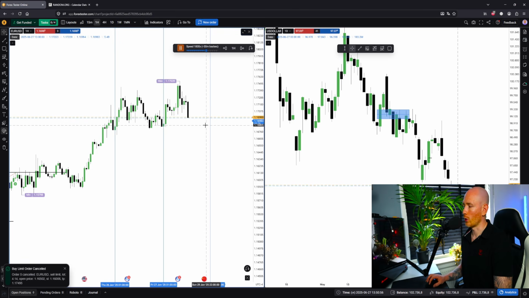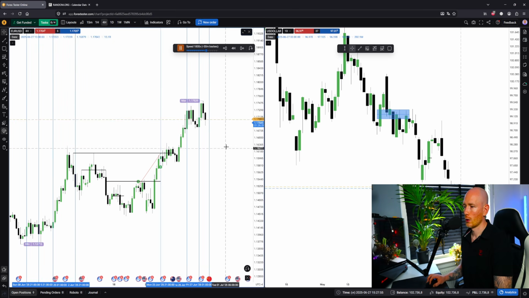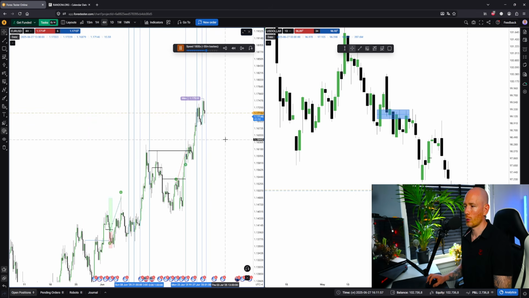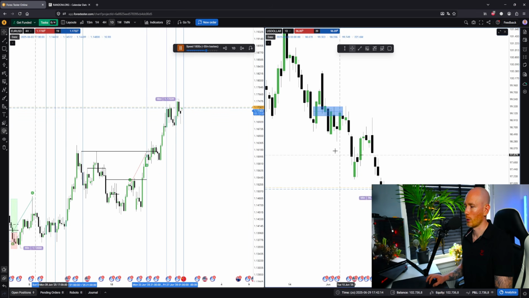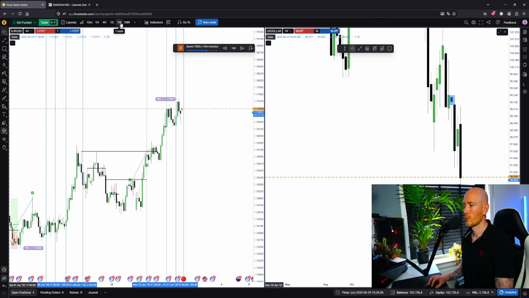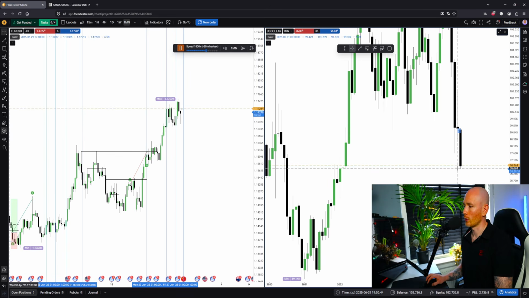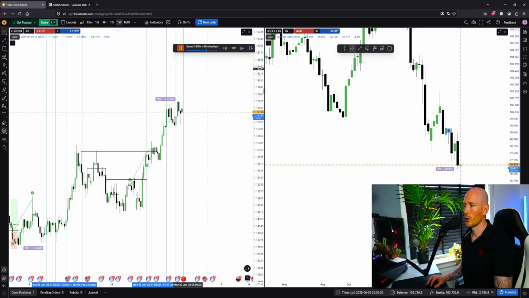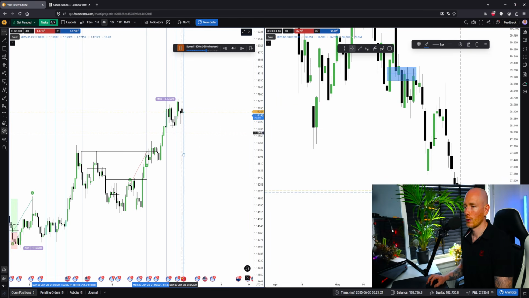Well, I know where the draw is most of the time, but it's just not giving entries. Unfortunate. We'll wait and see what happens here though. We're very, very deep in discount on DXY on the daily time frame. New weekly candle is about to open up. I want to see the previous weekly low get run on DXY and then reverse. That would be the most optimal play. That's something we can work with at least.